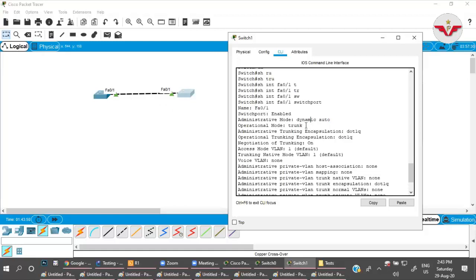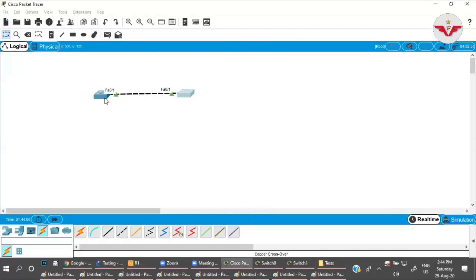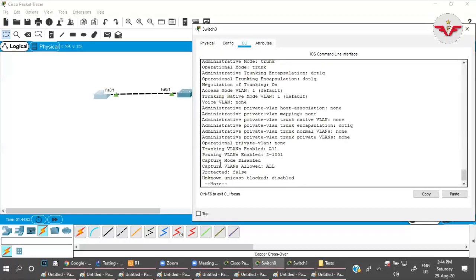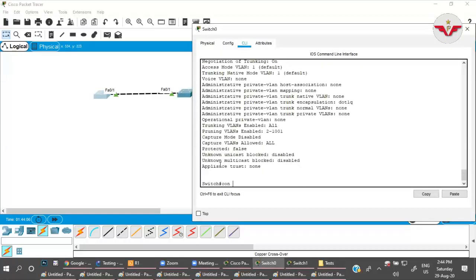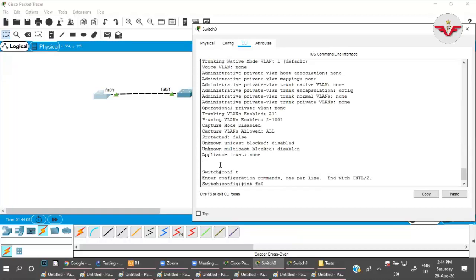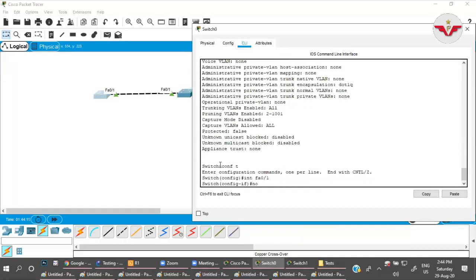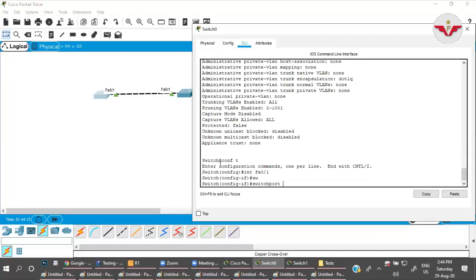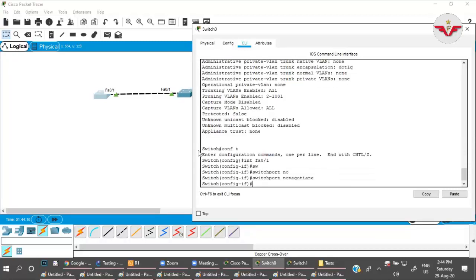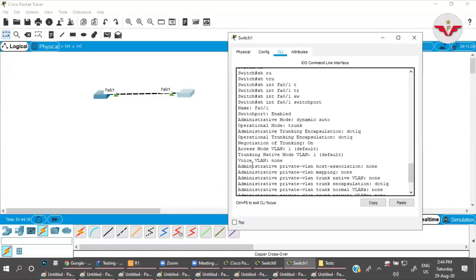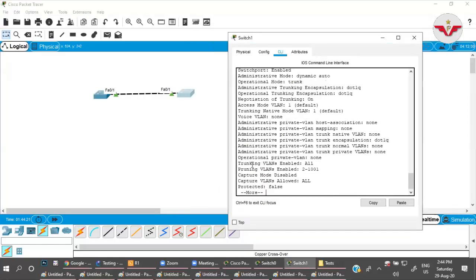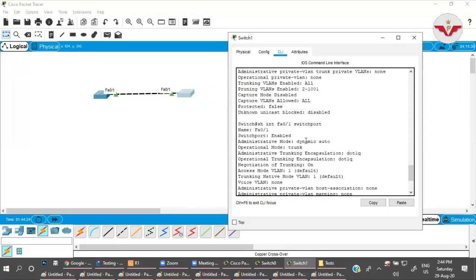So you can see here it is already becoming the trunk, right? Look here, trunking on. Now, on this interface, I will give the command config t, interface FA0/1, switchport no negotiate. Okay. Now come to this. Again, I'm checking here. Switchport, dynamic auto, trunk. Let's wait for some time.